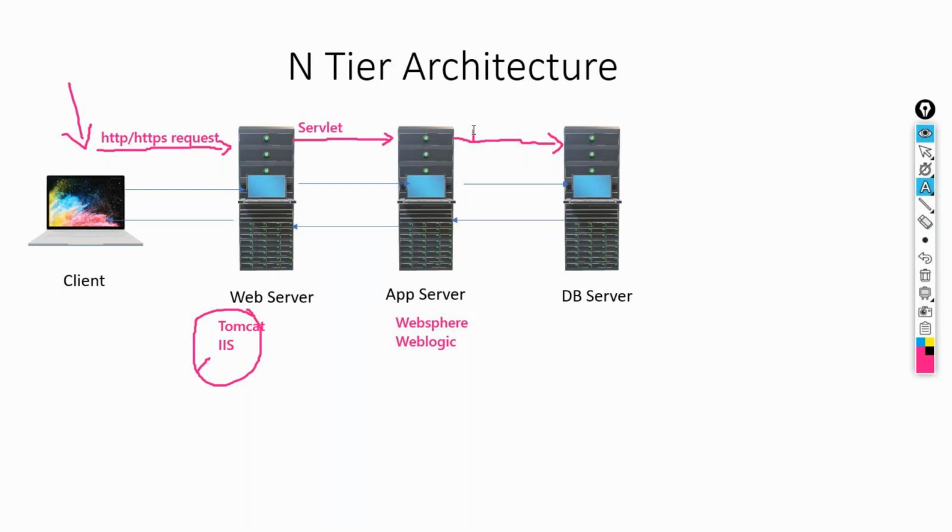For example, if it's a bank, the bank will have to store some data like customers data, loans data, credit cards data, transfer amounts data, check data, whatever it is. If it's a college application, they have to store information related to students, faculty, administration team, transport team, security team, everything. Okay, so the database server is where the entire application data will be stored.